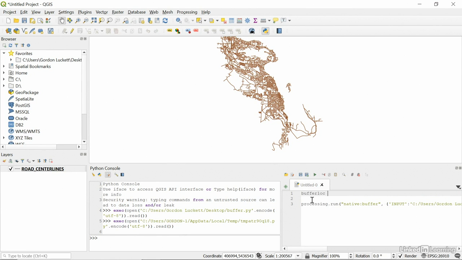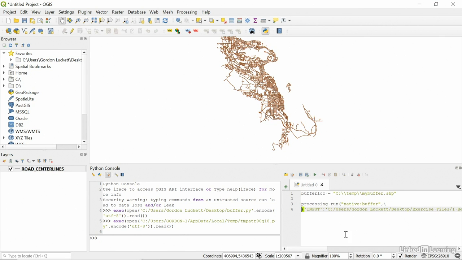And basically, I'm going to put the buffer location in the temp directory. So I'll just say C:// temp, because that's the folder I'm going to put in there. And I'll just call it my buffer.shapefile. So that's what we're going to be creating. So that's the destination, is my buffer location. The nice thing about Python is that I could put a carriage return or an enter right in the middle of my function just by putting a backslash and pressing enter. So after each comma, I'm just going to put a backslash, enter.